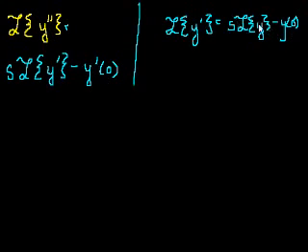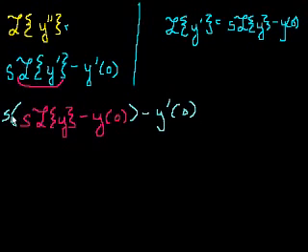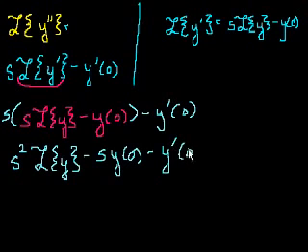And now we can use this, which we proved several videos ago, to resubstitute and get it in terms of the Laplace transform of y. So we can expand this part. The Laplace transform of the derivative of y is equal to s times the Laplace transform of y minus y of 0. And then we have the outside, s minus y prime of 0. And when you expand it all out, and we've done this before, you get s squared times the Laplace transform of y minus s times y of 0 minus y prime of 0.